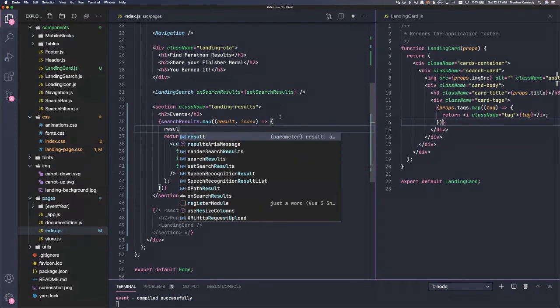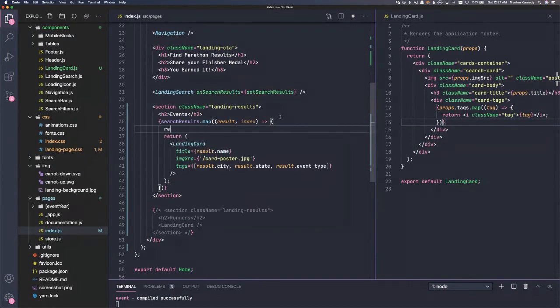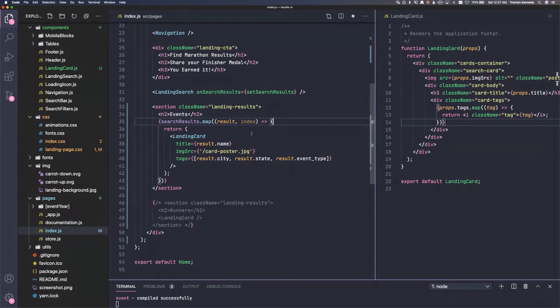Now just do it where we say result right now. Wrap that into curly brackets. So here? On line 35.